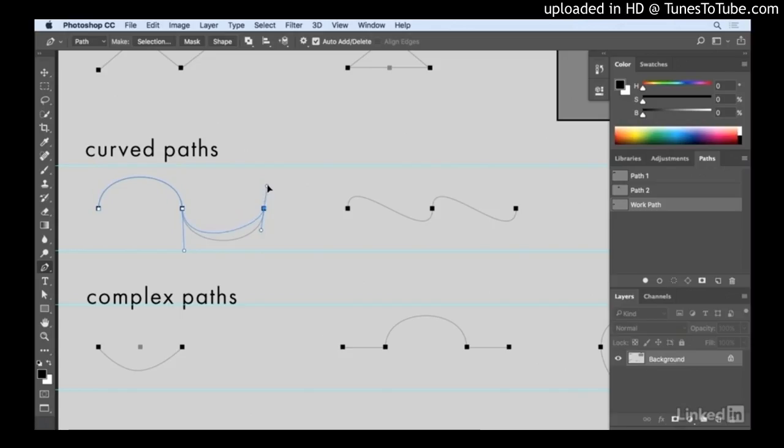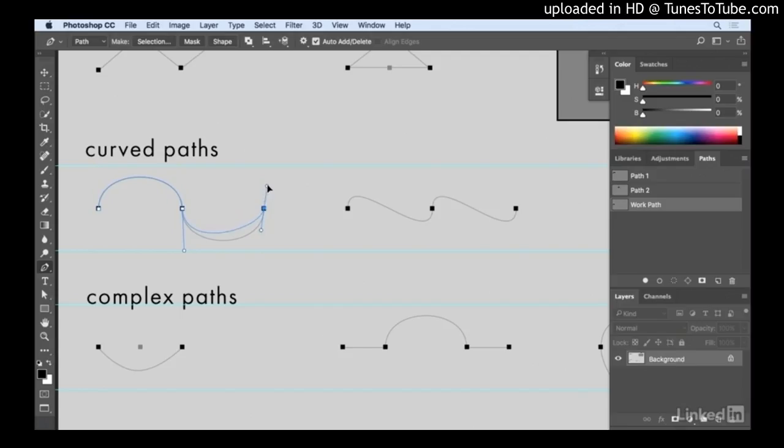All right, because I still had Path 3 selected, Photoshop has added this path to it. That's fine for now. I'm going to hold down the Command key and click to the right of the path in order to deselect it. Then I'll hold down the space bar to temporarily access the Hand tool so that we can see the third path that we're going to draw.